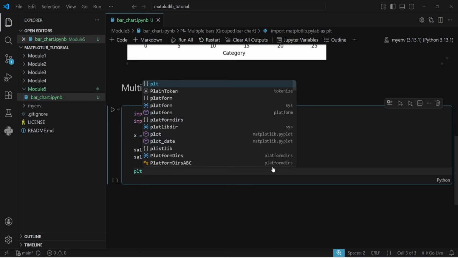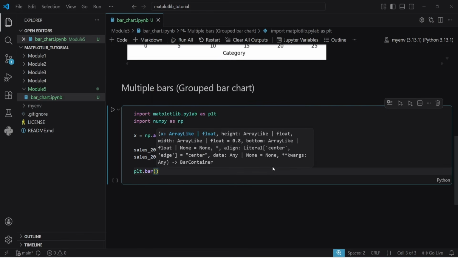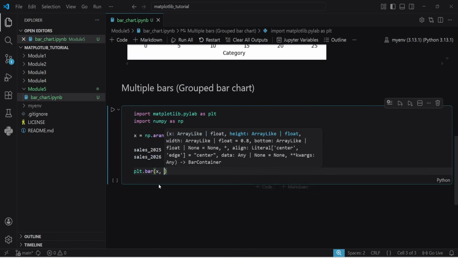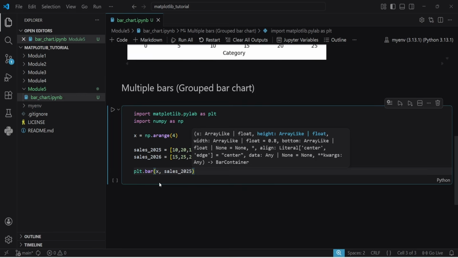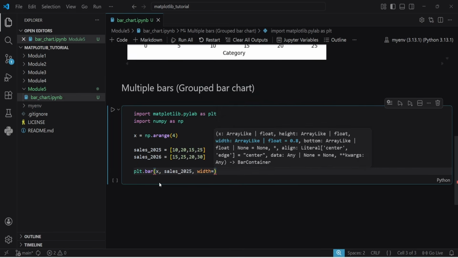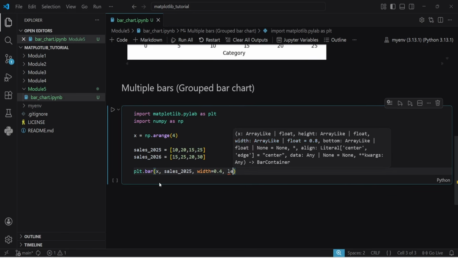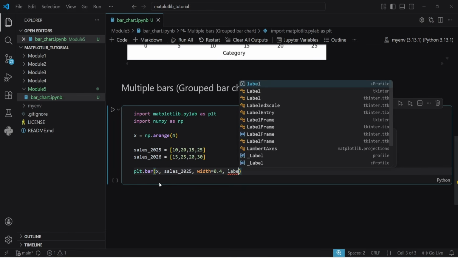So this is my first bar, plt.bar. Here I have to provide my X and Y is sales 2025. I want to mention the width as 0.4 and I want to mention my label, that is the legend.